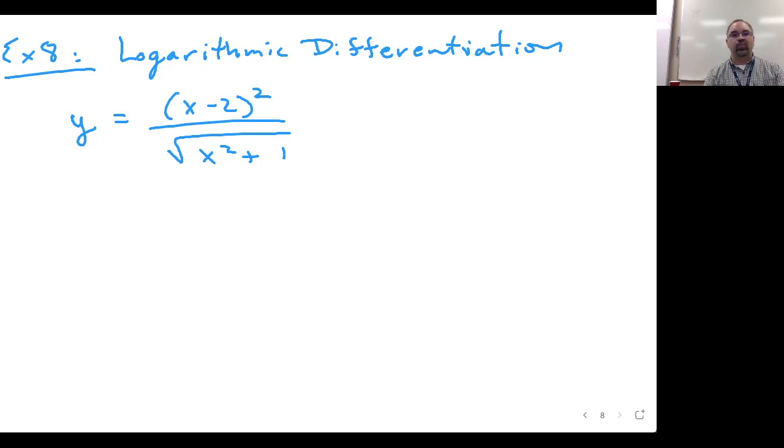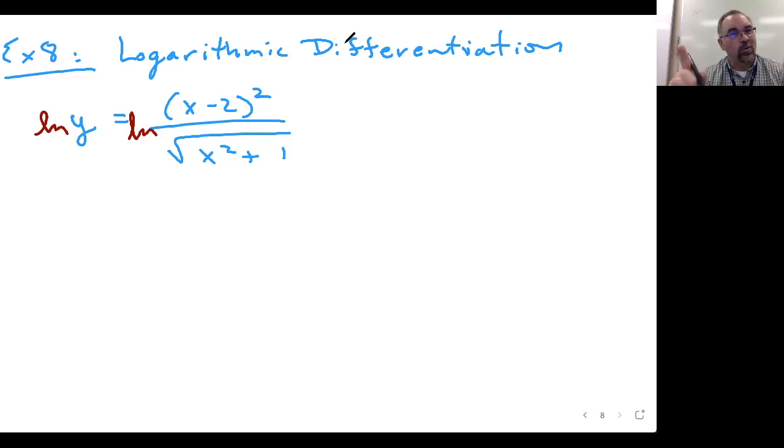And so let's do this. Let's bring in a logarithm, even though our problem doesn't have it. I'm going to take the log on both sides. Now, because I've done that, I have to remember something that's really tough. Sometimes first years forget this. You have to derive both sides of the equation. And I'll show you what I mean here in a second. When you're doing logarithmic differentiation, you derive both sides of the equation.